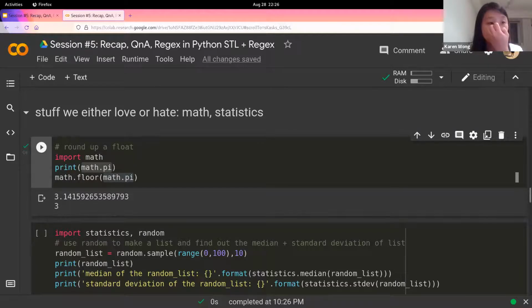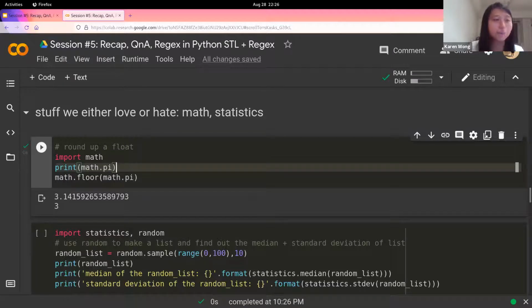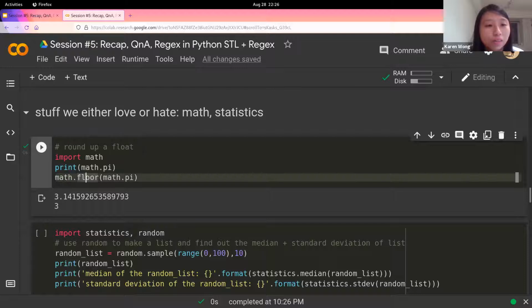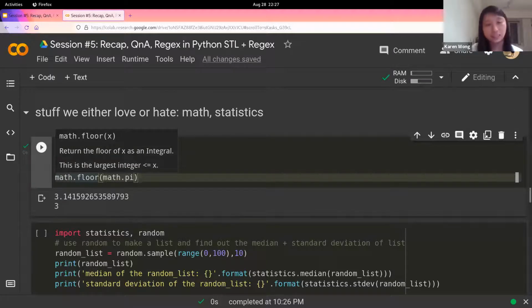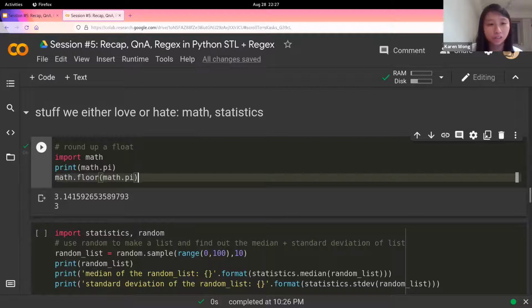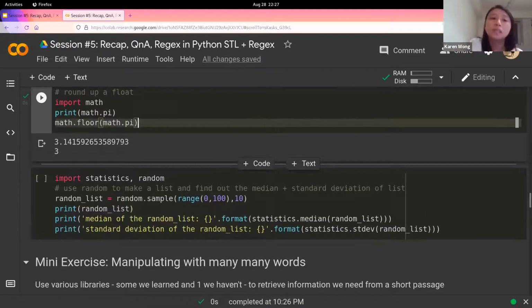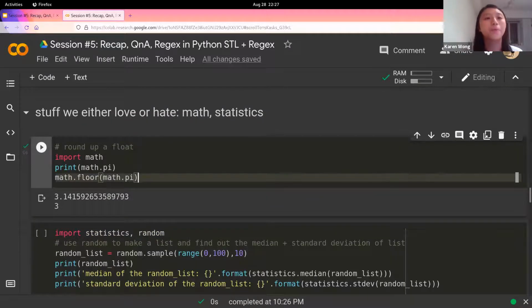So it's always good to have the raw form of pi if you're using it. Then the floor function rounds down to an integer, basically a float to integer. That's just one example shown here, and we definitely have way more examples that we talked about in the last session, which is session 4. So feel free to check it out.